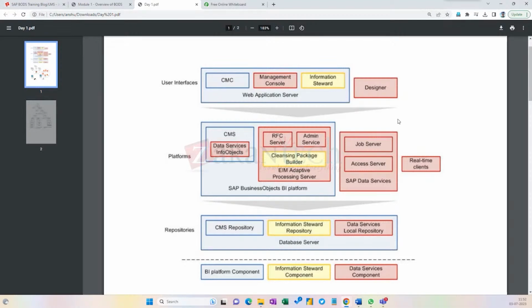Nitin, would you like to answer this? Because I'm sure you are also spending time on this, right? And if the participants are not able to understand, then we will be repeating it again and again. No, no, Manu, it's not like that. We will not repeat everything. These are theoretical things, the layers or the architecture.